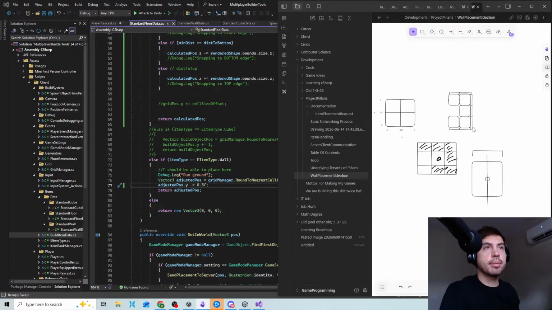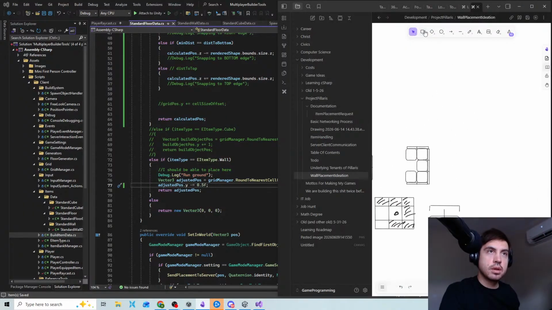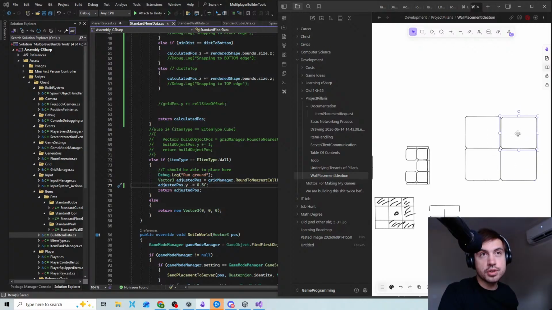Okay, let's think about this again. So, now, right, the wall is placed. So now we're looking at it as if I'm looking at the wall straight on. And let's say I point here, it should put up basically the foundation wall right here.